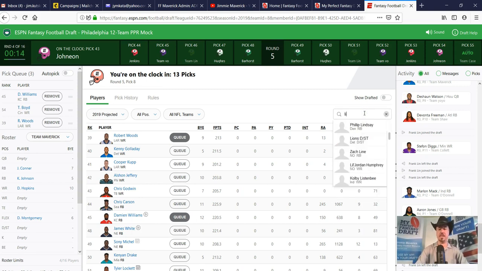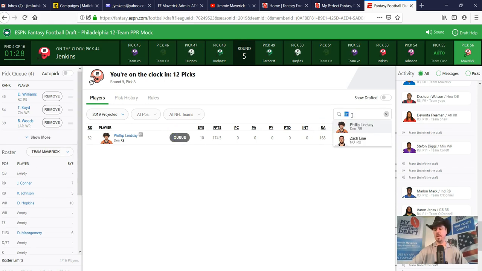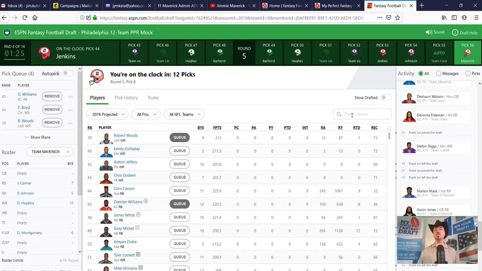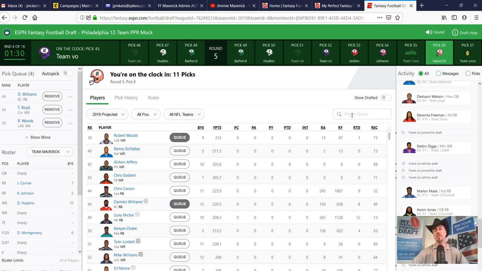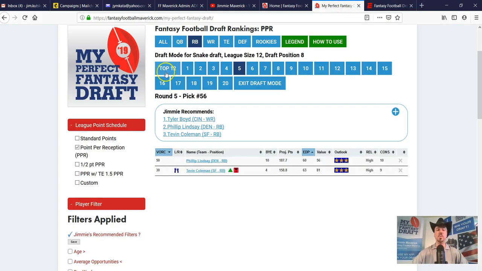So let me just go ahead and queue up Lindsay. Just get him on the queue. And I hope you notice that I'm using the queue a lot, and it's a great way to keep track of the players that you like, so that if they fall to the next round, you know that they're there, and then you can take them. So look, Damien Williams still on the board, Tyler Boyd, Robert Woods, all still on the board from the last round. Now it is a long way to our next pick, but now who else do we have?